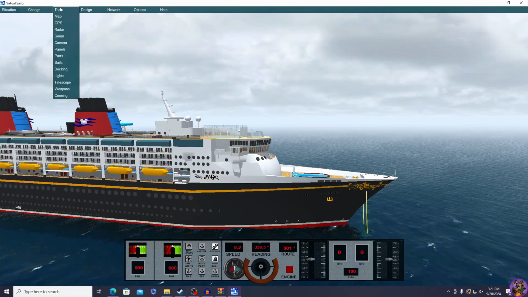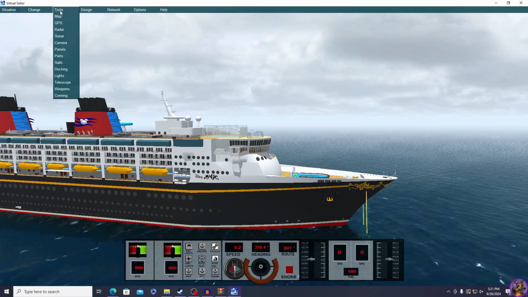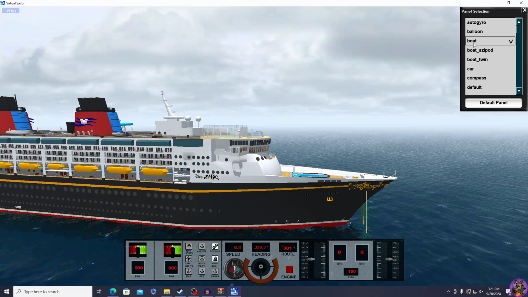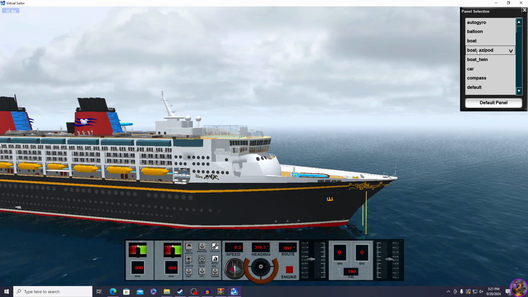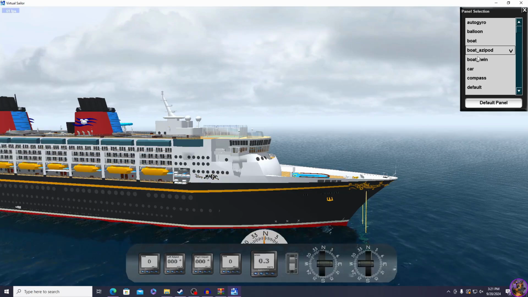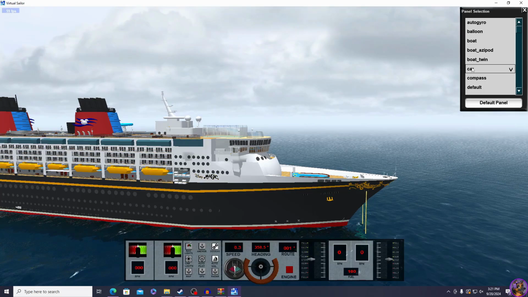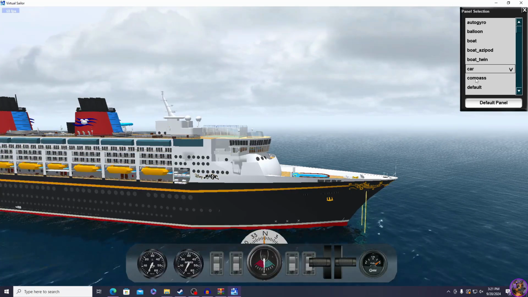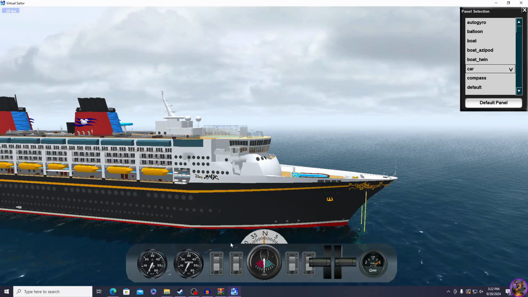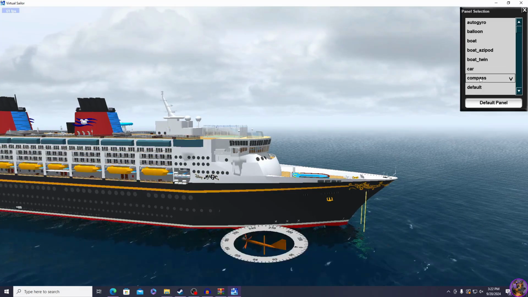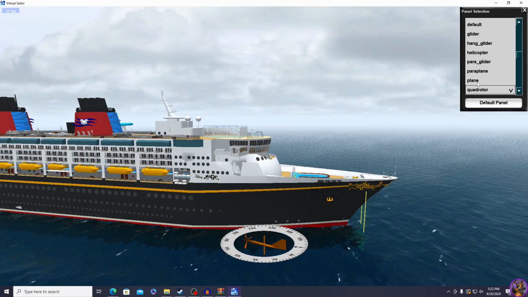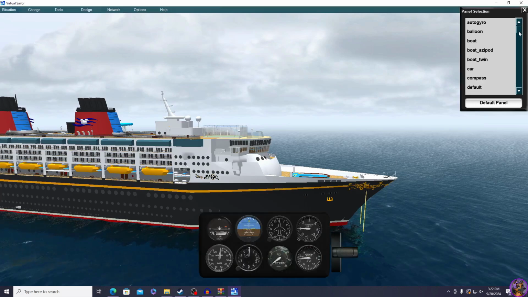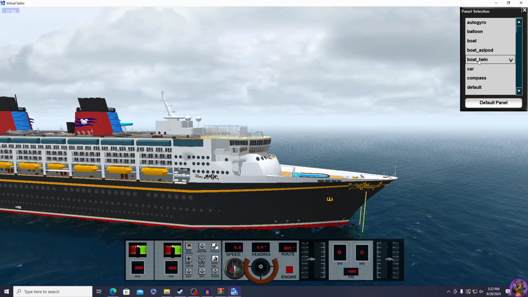You need to go to Tools, then Panels. These are the different panels. You have Boat, the azipods, the twins. Then you've got car, and if you just want compass, these are all custom pieces. Like this car, I've had modified for one of my sailing vessels. But it all depends on what you want. And these are all different, like this one is for a quadcopter, then you've got plane. For the ship ones, you can stay up in here. I like the boat twin.